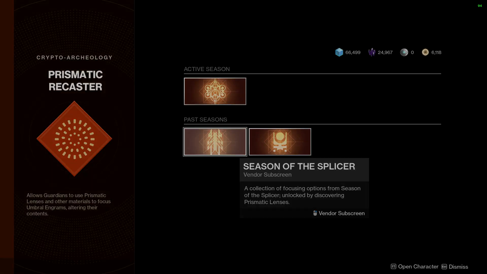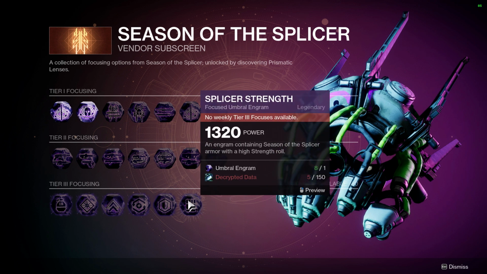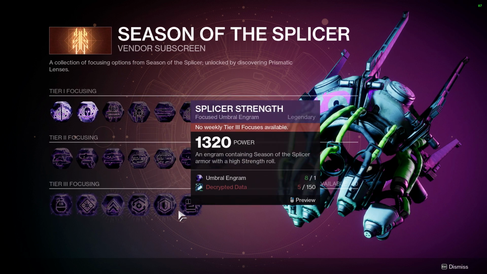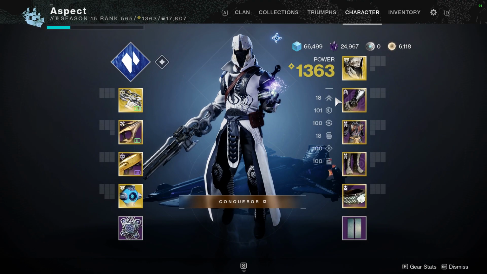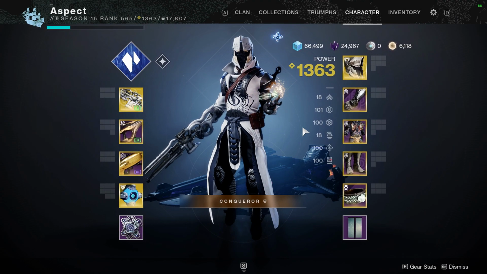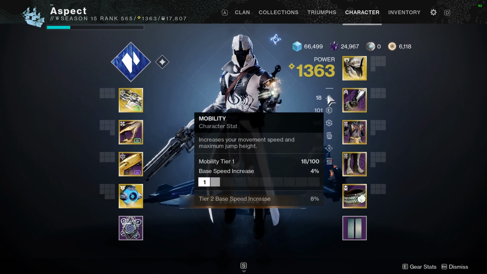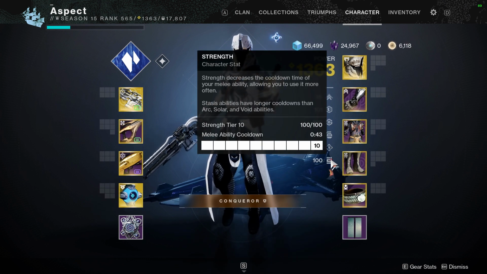Now, there is a little trick and a little system that you can do to actually get even more guaranteed high stat armor from this. So, you can see we have all of our different stats here. And all the different stats are actually split into different tiers. So they're split down the middle, right here. So Recov, Resilience, and Mobility are all in one tier. Disc, Int, and Strength are all in another tier.